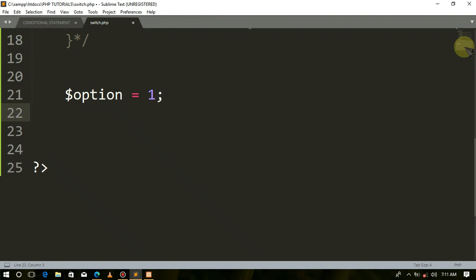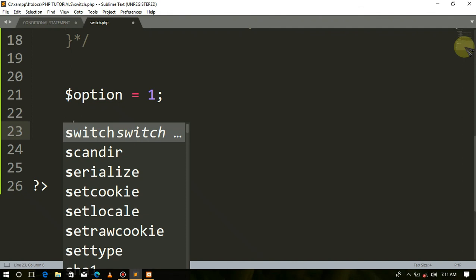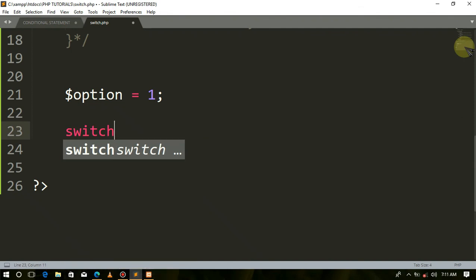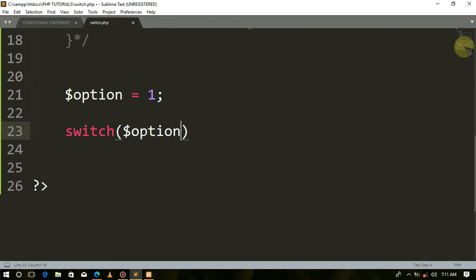Okay, so it's very much similar to what we did earlier on. So switch, then we will pass the variable option. Now we add this bracket, then we start with the case.